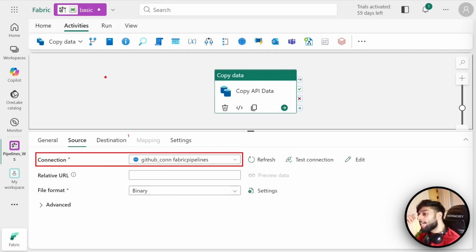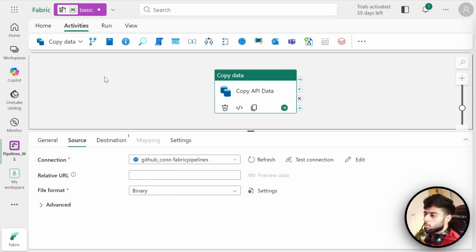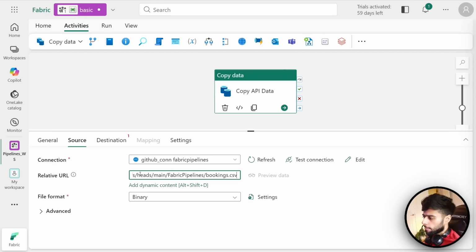But within that connection, what is the data we need to pull? What is the dataset we need to use? For that, we use a relative URL. Relative URL means all of the URL content after .com, all of the routes that we have. So if I pick this here, I just need to remove everything before .com, and this will become my relative URL, see, this is the URL that is here.